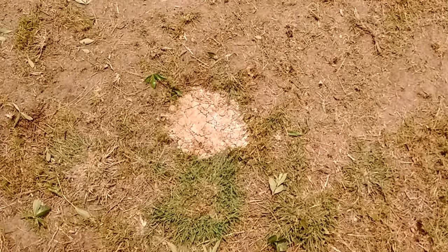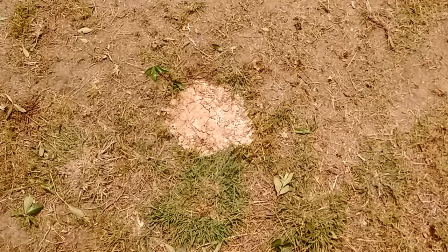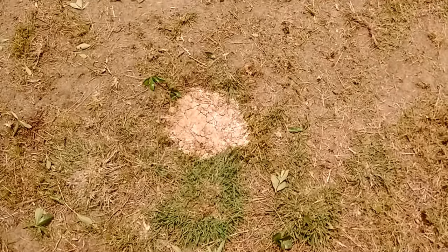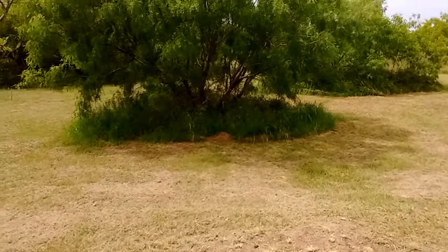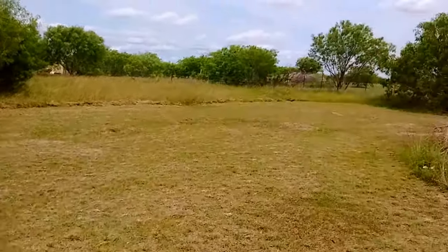What I did was go get a piece of chalk dirt — which we have down here in South Central Texas — and I packed that into the hole. I figured if it doesn't choke them off and it's still an active location, I'd come back and find the hole reopened. But it looks like either they decided to stay underground today or it's not an active location anymore. I bet it was at one time though — they were probably living under this bush, just like they're probably living under that one, and that one, and that one.